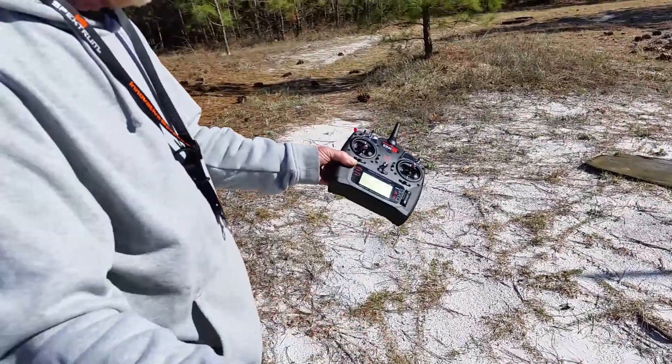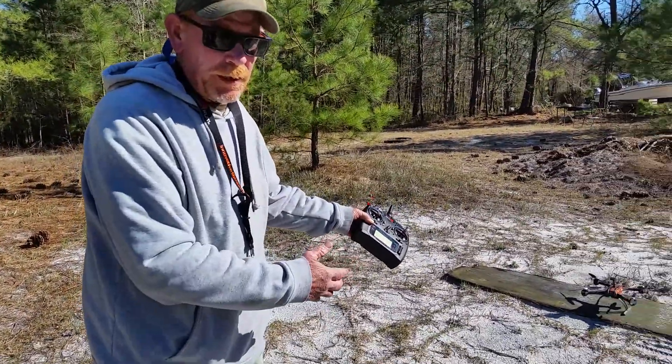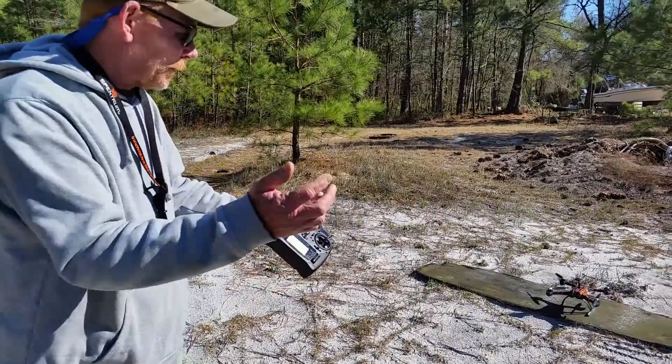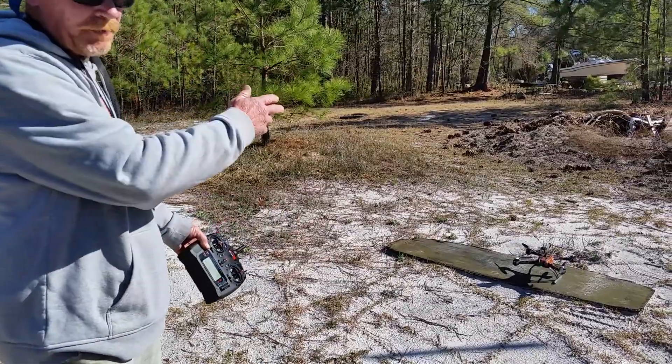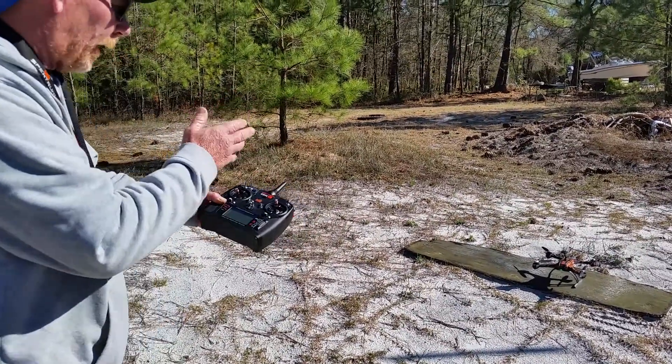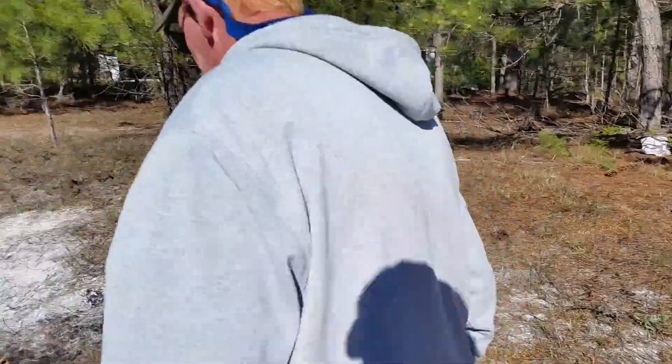Here's something people run into too — we're standing here close to the quad. You're supposed to be 18 feet away from the quad within the safe circle. The quad is on, which would be on the south side of my safe circle, and I'm standing looking at the rear of the quad.